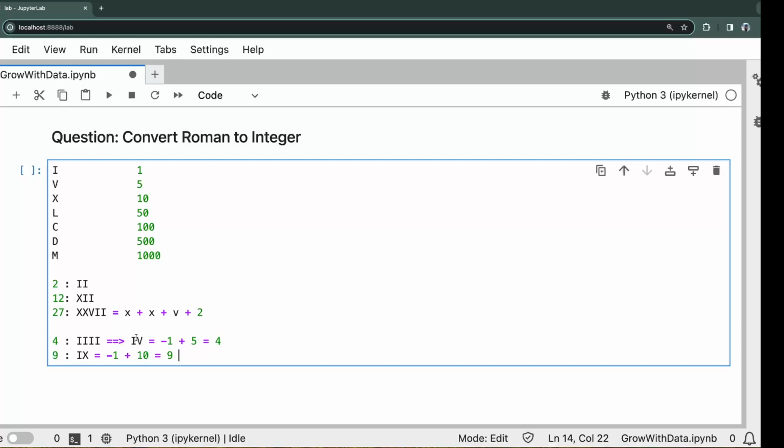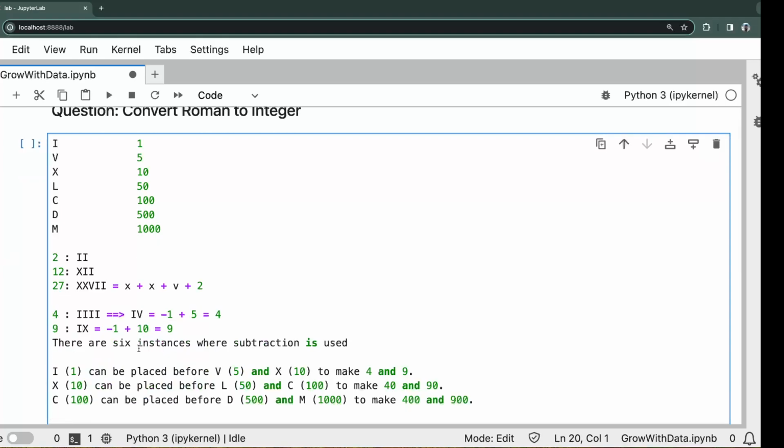So I is smaller than V. If you write it before that larger number, that means you have to subtract 1 from 5. Here I is less than X, so we subtract 1 from 10. There are 6 instances where this subtraction happens, where you put the smaller number in front of the larger number.